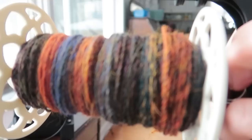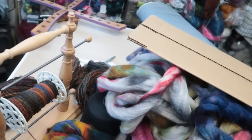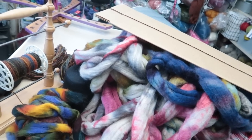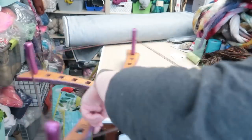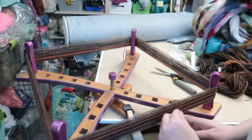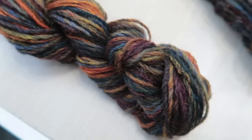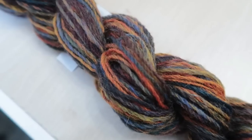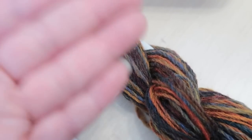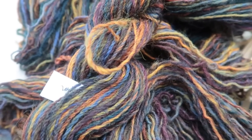I'm going to show it to you on the bobbin and then I'll go hank it up. In love — it's so good. This is a little reality check for me and for the world: this is what my work table looks like when I'm trying to wind a hank because I have so many things going. We pretty much got the same colors. When we knit or crochet or weave, we're going to get a different color situation, and we're also going to get different behavior because this is plied.